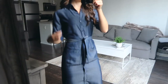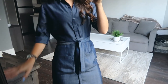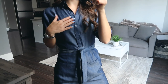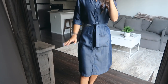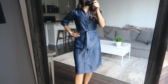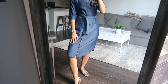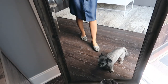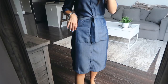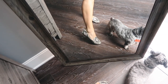Another dress — so easy for summer because it's one piece. This is a denim dress from RW & Co in extra small. It has a different silhouette because the sleeves are longer, and having the pockets on the bottom actually pulls your eye down and makes your hips look a little bigger. It also has the tie at the waist so it's still cinching in, and this dress hits just below the knee. I decided to pair it with a snake skin flat.